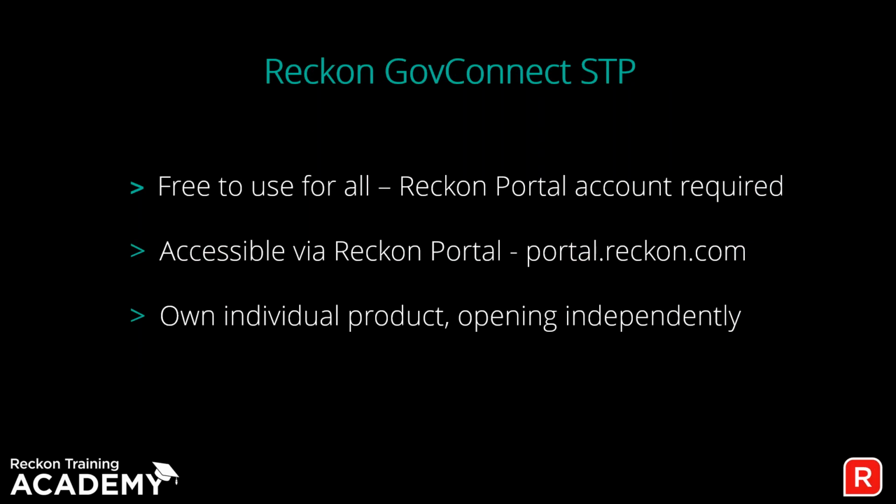So just a little more information on Reckon GovConnect. It's free to use for everyone. You will need a Reckon portal account, and signing up to the Reckon portal account is free. You can go to the website portal.reckon.com. Otherwise, if you go to our Reckon homepage, you can also access the Reckon portal that way as well. And as I mentioned, it's its own individual product, and it opens independently. So if you are a partner and you're managing multiple clients with multiple products, it's just an easier way to manage all your clients' STPs.